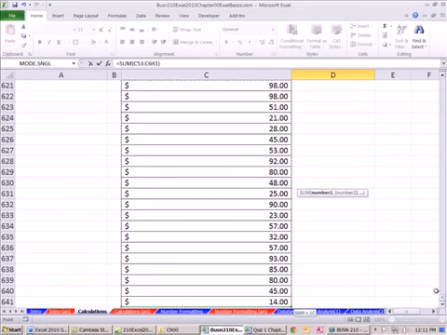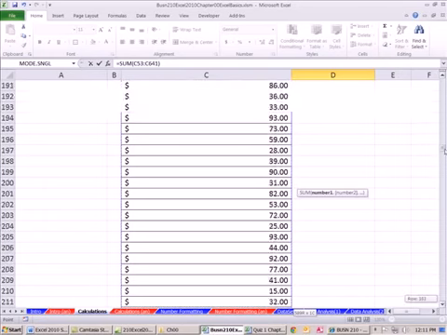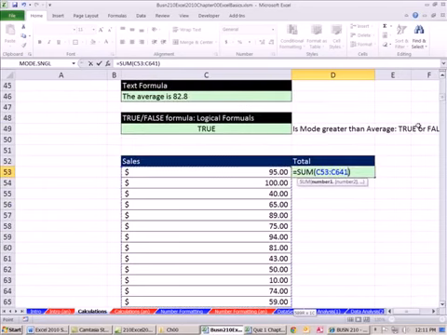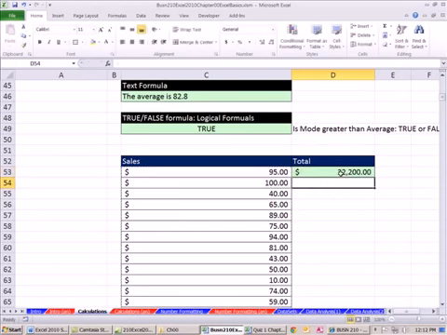What that means, and I'm going to use my scroll arrow to scroll back up to show you, is that instead of using our mouse to go all the way down, we can just do Control Shift down arrow. So we saw Control Shift down arrow works if you're highlighting cells to do something like formatting, but it also works inside of a function. All right, so I hit Enter, and there is our total.